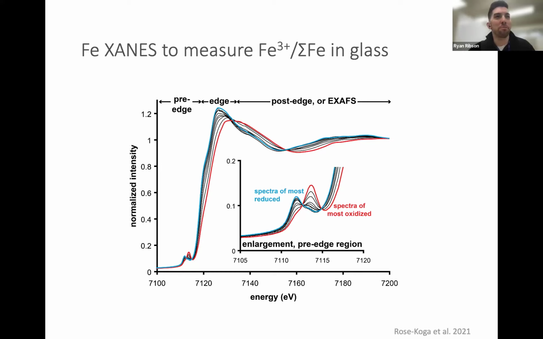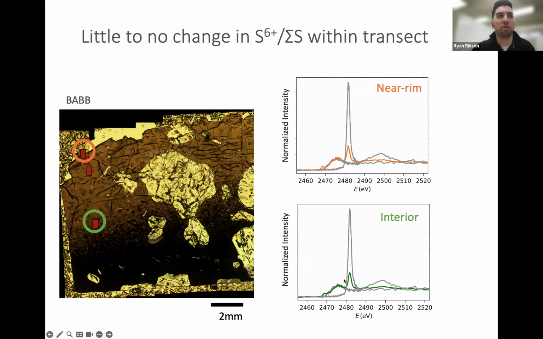Hi, hello. Yeah, I was just very curious about the sulfur XANES that you showed. It looked like in your sample data there was a small lower energy feature that wasn't really captured by the sulfide and sulfate reference. I was just curious if there was any discussion about the origin of that. Yeah, that small species that seems to be present in both the near rim and interior. Yeah, definitely. I can definitely talk to that.